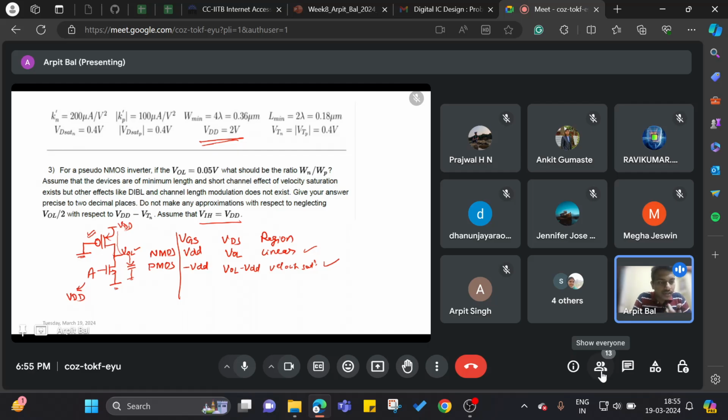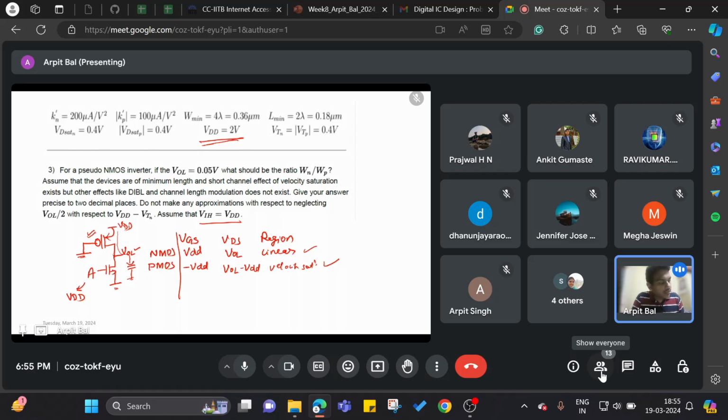That is when the input at the NMOS is applied as VDD. Because in that condition the output cannot go down completely to 0, because the PMOS is also trying to compete with the NMOS to put a value on the capacitor. So what can be the minimum VOL value?